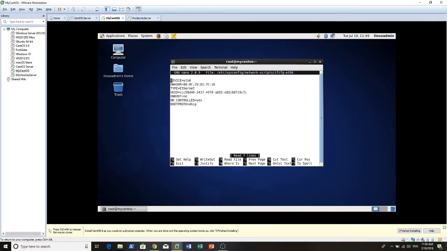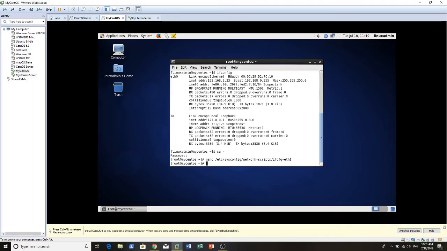If I open that, as you can see, this is a configuration file of our interface. If you look at the option ONBOOT, it says no. If we change it to yes, that should do it. Now, from now on, if we reboot next time, the network should be enabled by default. So to save, all you have to do is Control O, as in Oscar. Then you just click Enter to write changes to the file and Control X to exit.